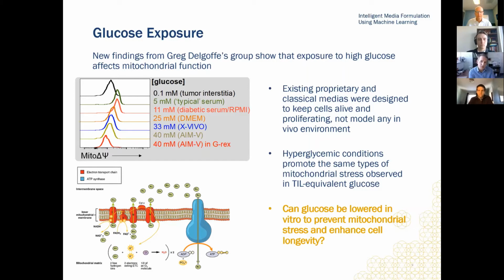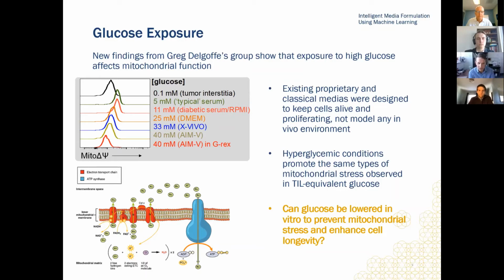So he's able to show, considering the glucose levels in media formulations that he's shown previously, and we can see on the upper figure there, that when T cells are exposed to very low glucose levels, like those found in the interstitial or extracellular spaces of tumors, there's impaired mitochondrial function or mitochondrial stress, as measured by the charge separation across the inner mitochondrial membrane.